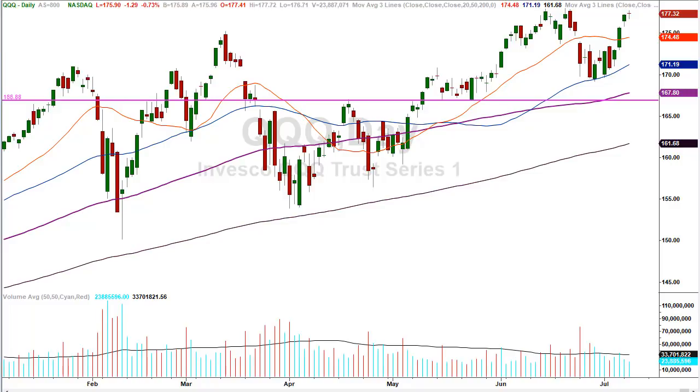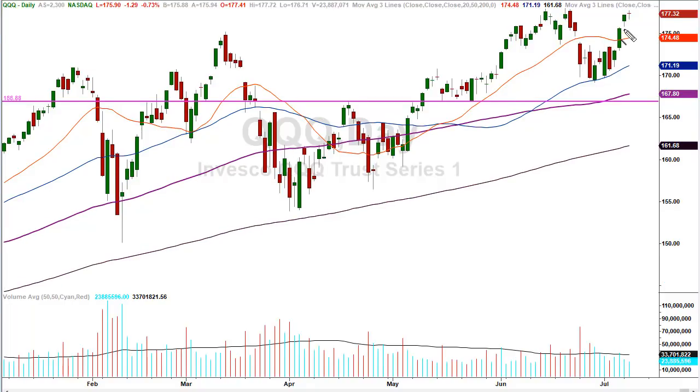So we pull back a little bit. Normal garden variety retracement. Maybe we fill a gap. We have an open gap right here. That can be filled. The 20-period moving average will likely act as support on the way down if we can get that far. But there's nothing wrong with this particular market. There's nothing wrong with the tape. If we see some downward activity, you're obviously going to see the media turn on the market. They're going to cite the tariff wars or some other event that's taking place. It basically just gives them something to jabber about during the day.